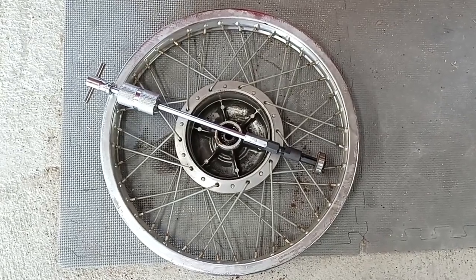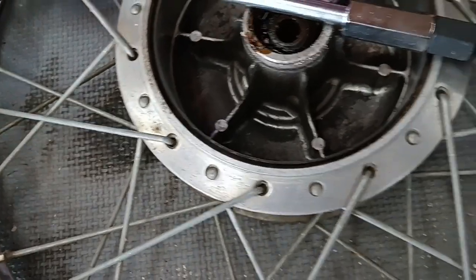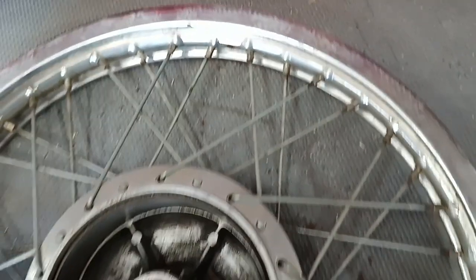My hope is that after a thorough degreasing and a vapor blasting, these won't need to go to the chrome plater or need new spokes, because even though it's all filthy, it actually looks pretty good, as you can see here.